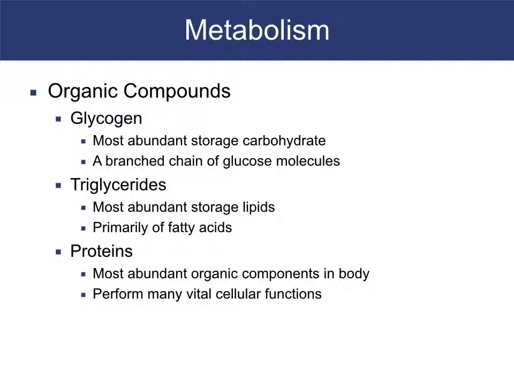Let's talk about some of the compounds that are pretty important here. Glycogen. Glycogen is the most abundant storage carbohydrate. Now, when we say carbohydrates, the simplest carbohydrate, of course, is glucose. But to store glucose, we build up these chains. We hook a bunch of glucoses together, and then it becomes called glycogen, right? And we can store a certain amount of glycogen in our body. And by the way, we can't store all that much. In fact, we can store enough to run about 2 hours on. So if you're running marathons, when they say, oh, he hit the wall at 20 miles, about 2 hours for these good runners, that's when he's running out of glycogen. He's got to shift to some other form of energy because we can't store that much of that stuff.